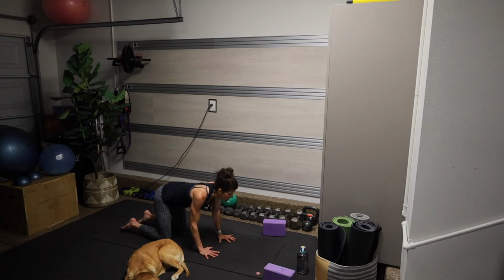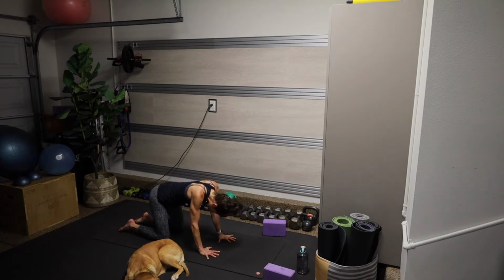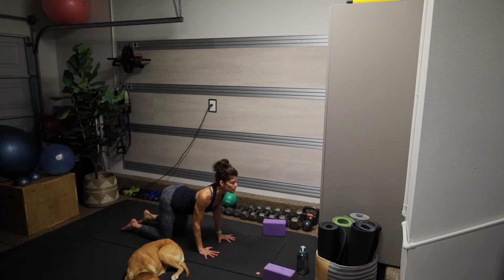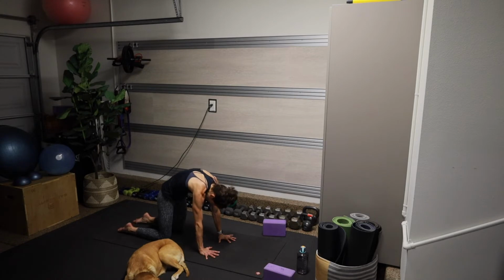Exhale, cat, tailbone draws under and then down towards the mat. Chin draws in towards the chest, gazes back towards the belly button. Inhale, cow, tailbone lifts to the spot where the wall and the ceiling meet behind you. Chest opens, gaze lifts. And exhale to our last cat pose. Tuck, round, and curl. Maybe press the shins into the mat. And then inhale back to a neutral tabletop position.